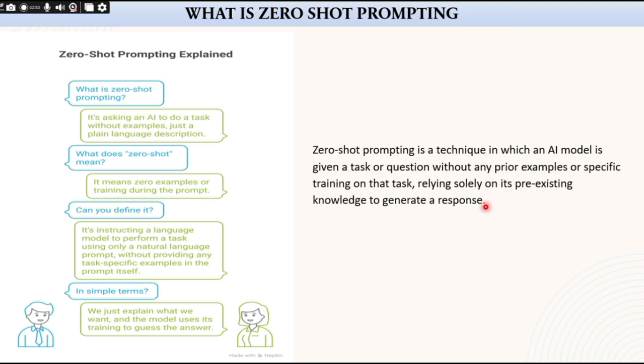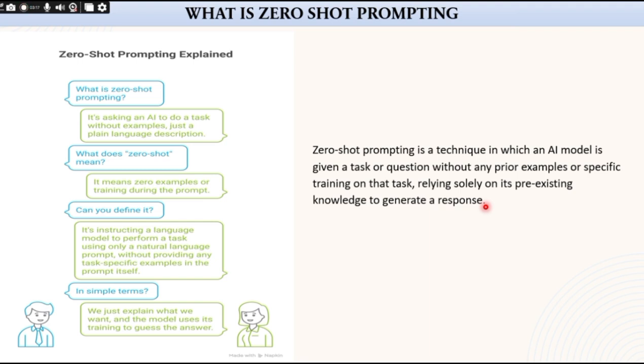It uses the LLM's extensive pre-training on large and diverse datasets, enabling it to apply its broad knowledge to new tasks based solely on clear and concise instructions. While this technique can be highly effective, its success depends on the task complexity and the prompt's quality.